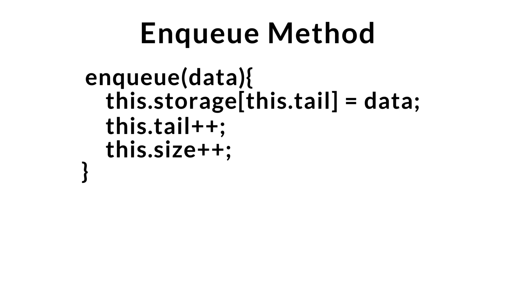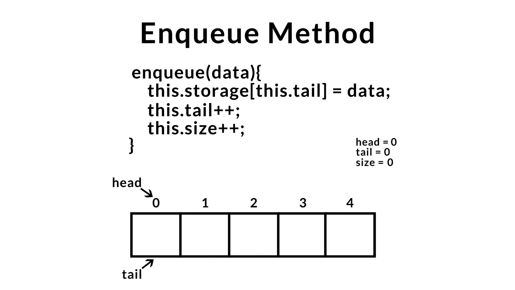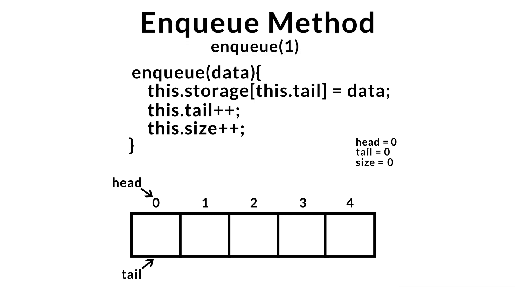Let's take a look at our NQ method in action. Starting with our empty queue after invoking the constructor, let's invoke NQ passing in one as an argument. First, we store the data at the back of our queue. Next, we increment our tail index, giving us the new end position to insert at. And finally, since we successfully added to the back of the queue, we increment our size property.